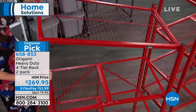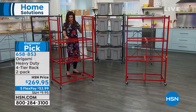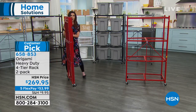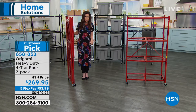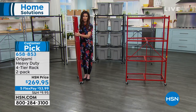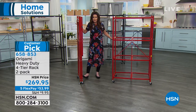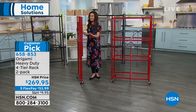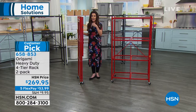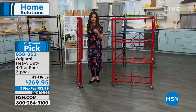It's great for gardening, even to display plants. Let me show you how simple it is to take apart and put back together — these are large racks so you want space for that top shelf. That was the patented Origami clasp — done. Look how flat it folds down. You could store that flat and move it easily. I never hear anyone say 'I'm storing my Origami in a closet' — you use it right. That's why we have the two-pack: people buy one, come back and buy more.